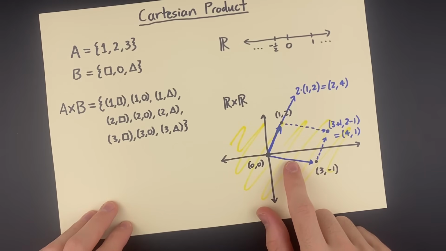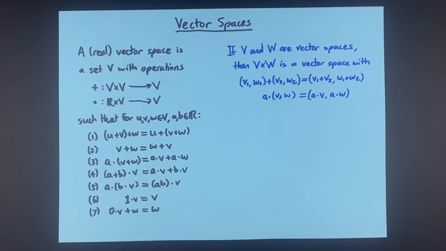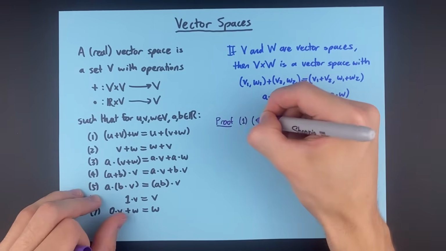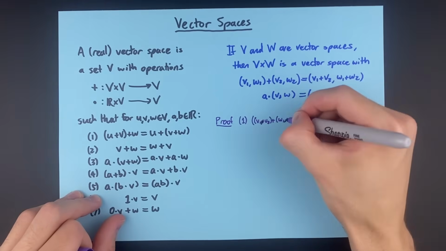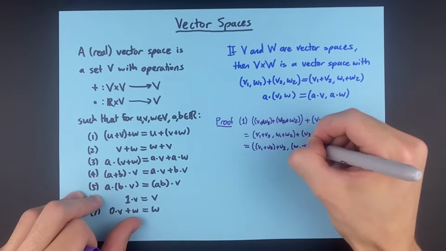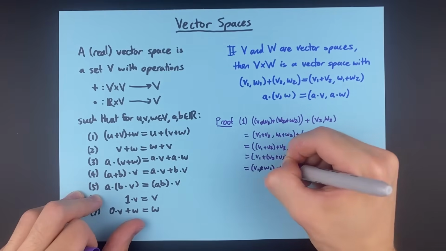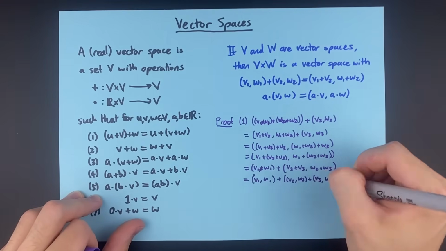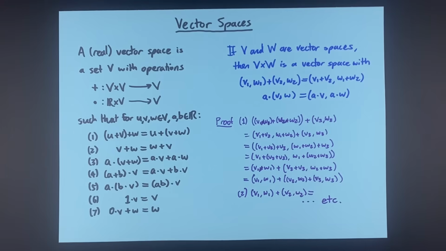That extra bit of data is something we have to manually add to the Cartesian product in order to turn it into a vector space. And then we need to verify that it satisfies the axioms of a vector space. Fortunately, it doesn't matter what vector spaces we start with. The product will always be a vector space if we give it component-wise addition and scaling. But that's a fact that needs to be proven, and different structures require different proofs.